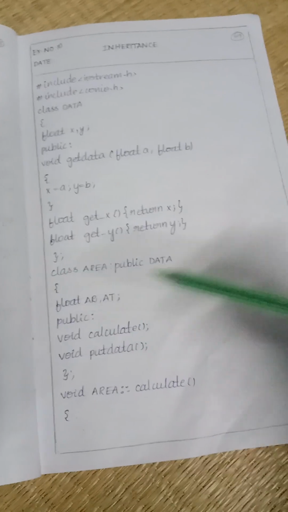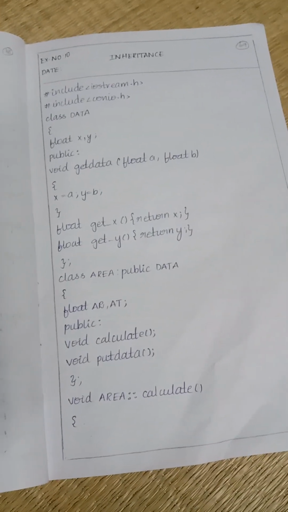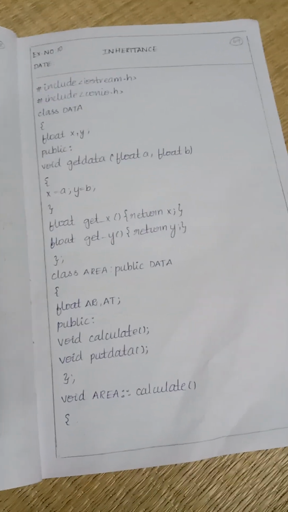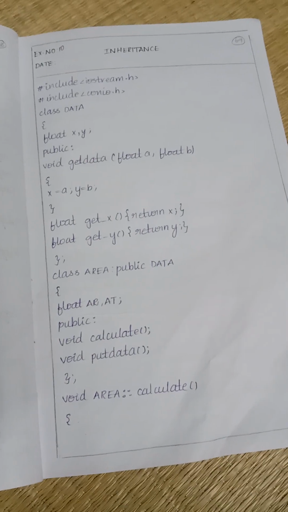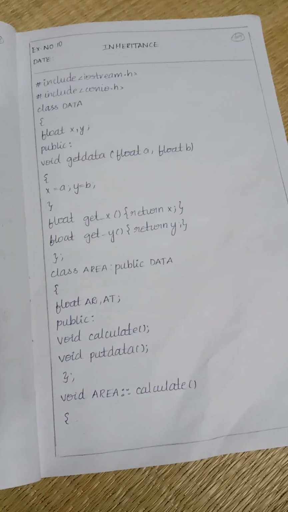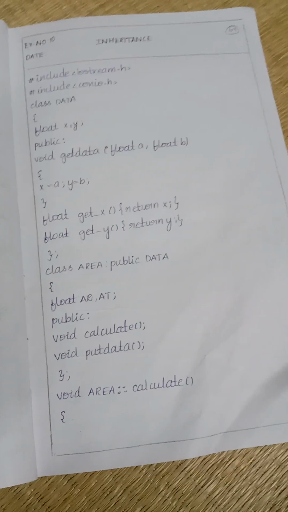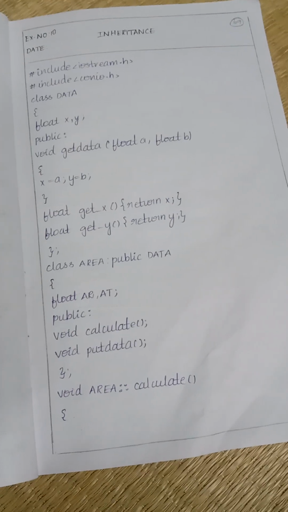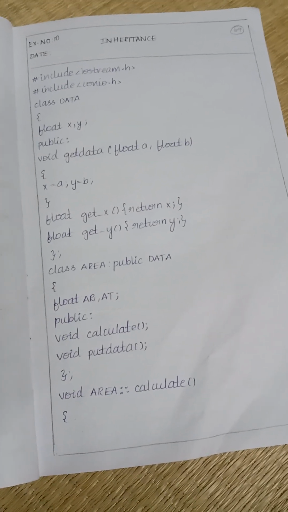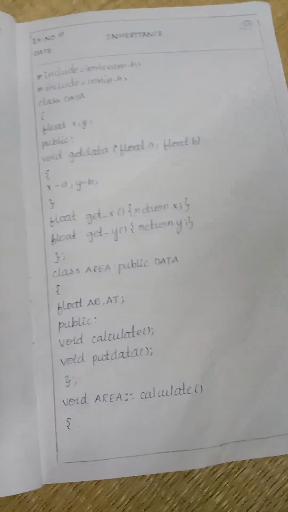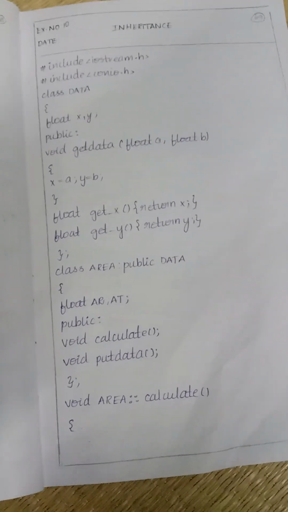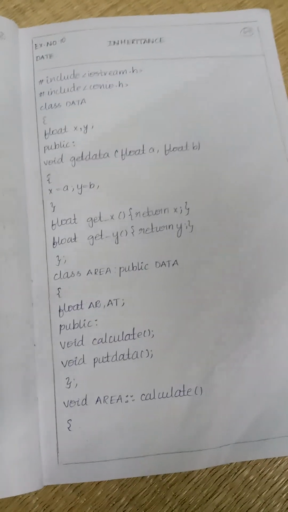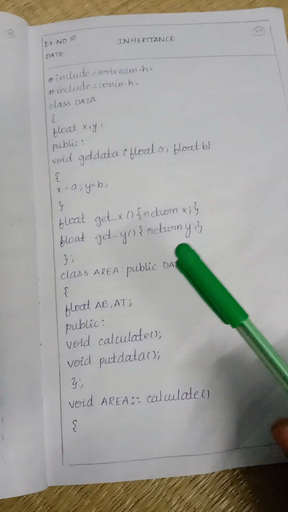Here we are declaring ar and at, which are the area of the rectangle and the area of the triangle. So now we are going to find the area of the rectangle and the area of the triangle using the values of height and length. It can be easily written in a simple program, but we use a class because we have to show that the area of the triangle and the area of the rectangle can also be written using a class and inheritance. So that's why we are using this inheritance program.